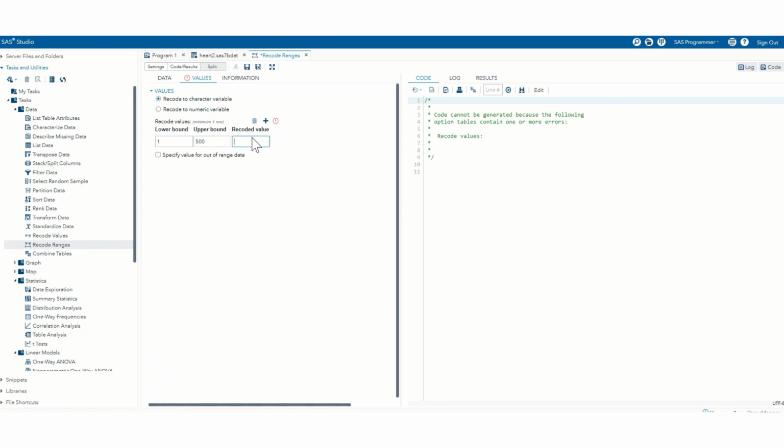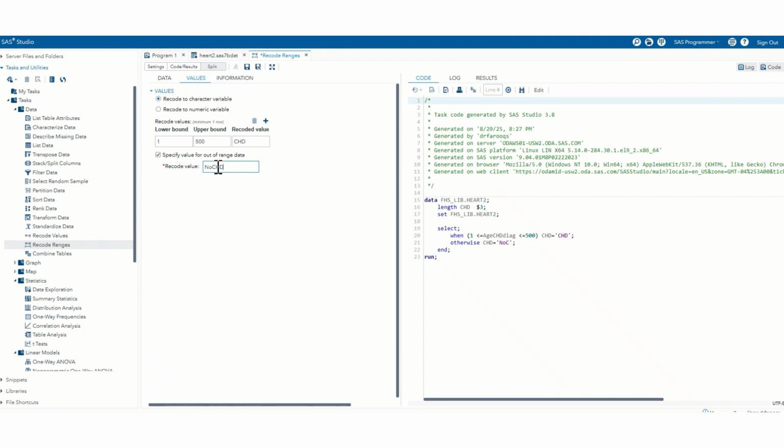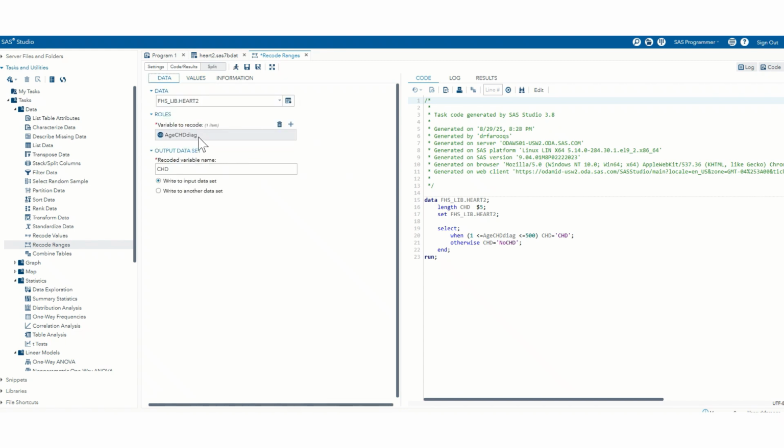So they will be given the category CHD, meaning that they have developed chronic heart disease, and all the ones which are not in that category, we will assign them no CHD.